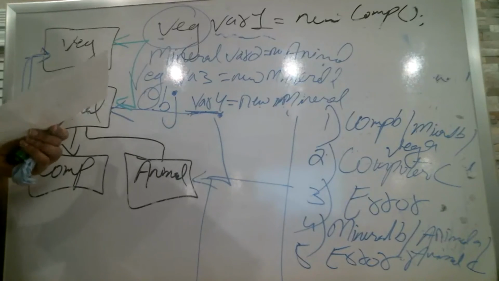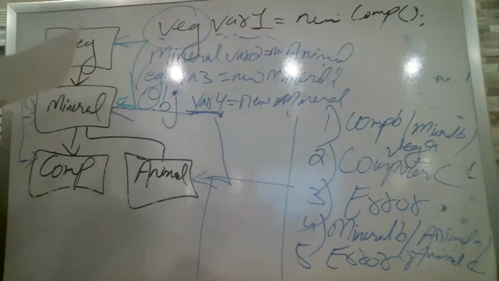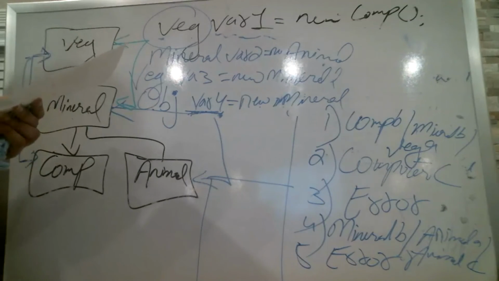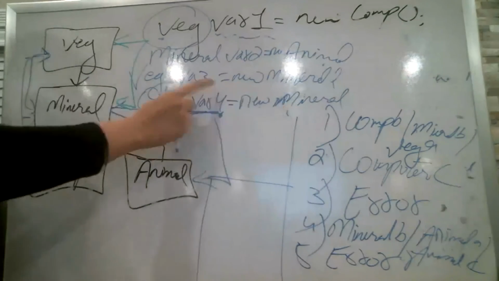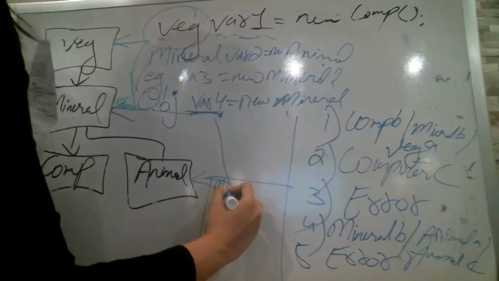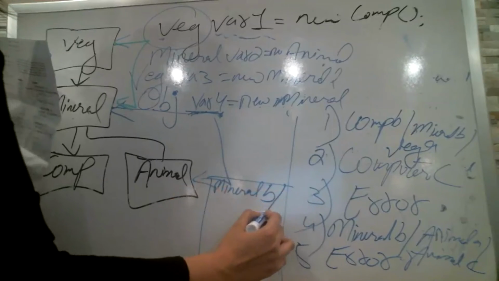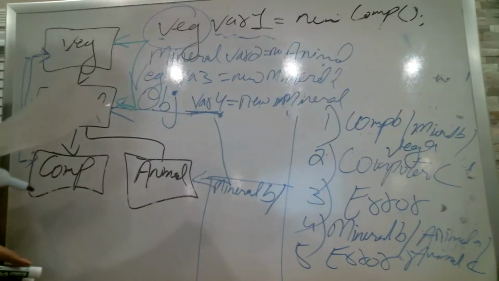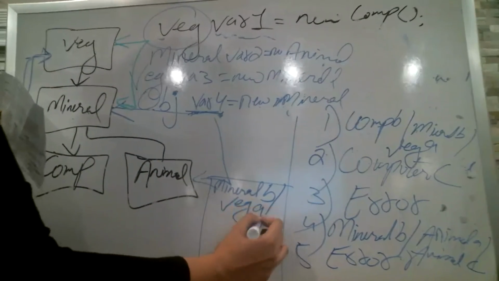So you will check, first of all, do you have method B in vegetable? Does vegetable have method B? Yes, it's vegetable B. And now, as your scope is still mineral, you will go in mineral for method B. It will be mineral B, and as mineral B is calling another method, which is A, and mineral doesn't have method A, it will be from vegetable, which will be vegetable A.